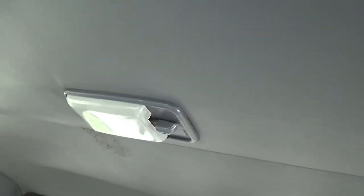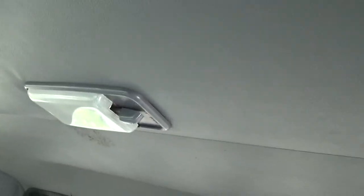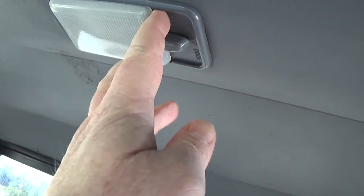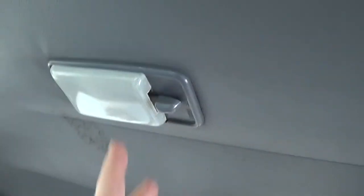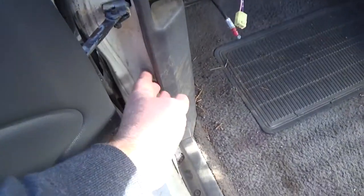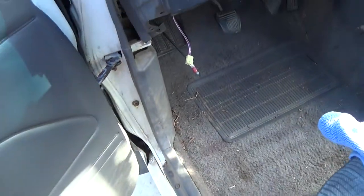I purposely turned this off because when I started the dome light wasn't working. Some things you want to notice: the way this is hooked on, it's just kind of clipped in — there's no screws or anything. I'm gonna put the body panel tool in here and gently pry around the edges and pop this lens off. After you get it off, you have a selector switch that has on, off, and door, and over here is the door switch — you push it in and it's off.